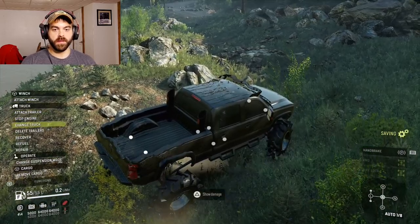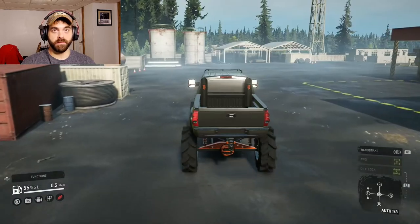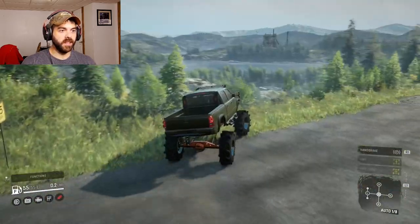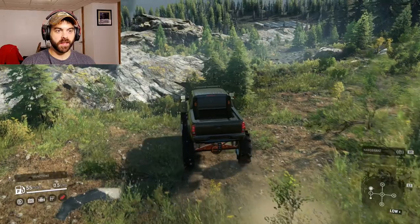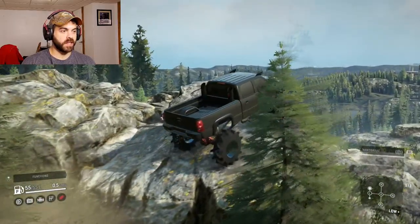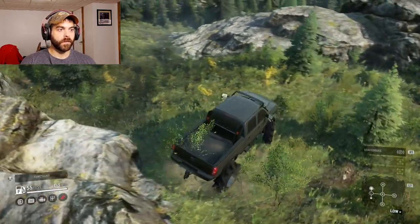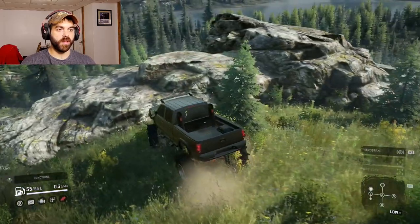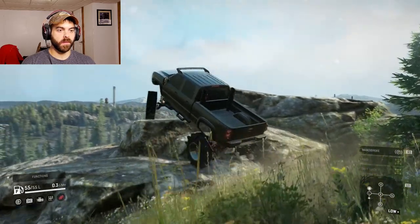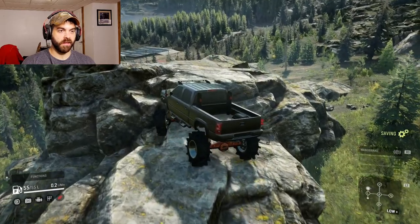Holy, you can lift it just a little bit more — a couple more inches out of it. Let's go take it down over here and see how it does with a little bit of rock crawling. Low plus — it moves pretty good even in low plus. Low plus is pretty much first gear in this game, and it climbed that like nothing.